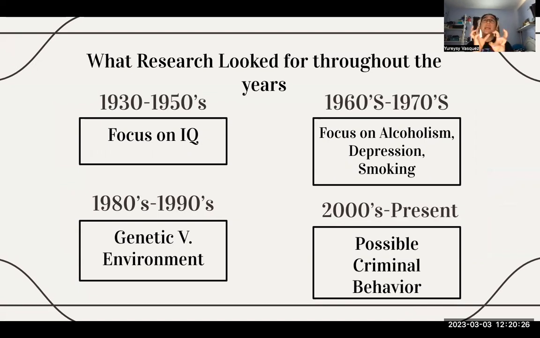Until the 1980s and early 1990s, they focused more on genetics versus environment. So basically, in the 1960s, they focused more on the parents and the biological standpoint and not as much on environmental factors. But it wasn't until the 1980s and 1990s that they really focused on genetic and environmental factors. Just because you have a genetic trait, does that mean you're predisposed to have it, even if you're in a completely different, safer, and better environment? Would that triumph over biological factors? Would that improve the risk of having those negative traits if you're in a better family or home?